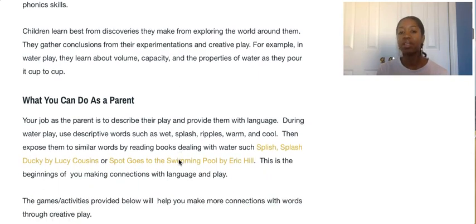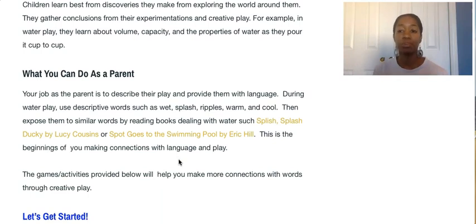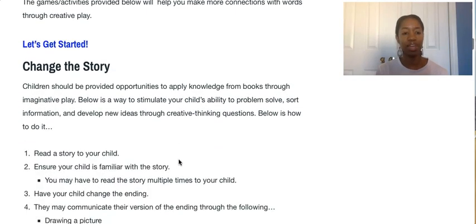And what you can do as a parent to foster this is that you can play with them and use descriptive words in their play. And that way they're learning new words every day. So you can use words like splash, wet. You could describe the temperature of the water, warm, cool. If you have a toy that's floating in the water, you could talk about float or buoyancy, and then make more connections by getting books that talk about water, like a duck swimming, or a child learning to swim, or a child that's splashing in puddles, and they will see those same words in the books that you use when you played with them. So let's get started with the games.